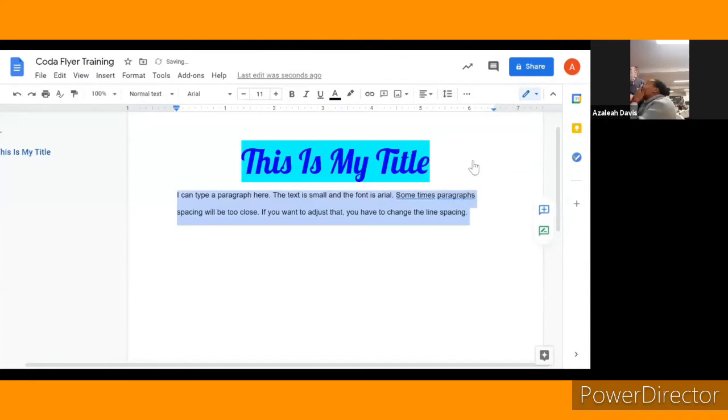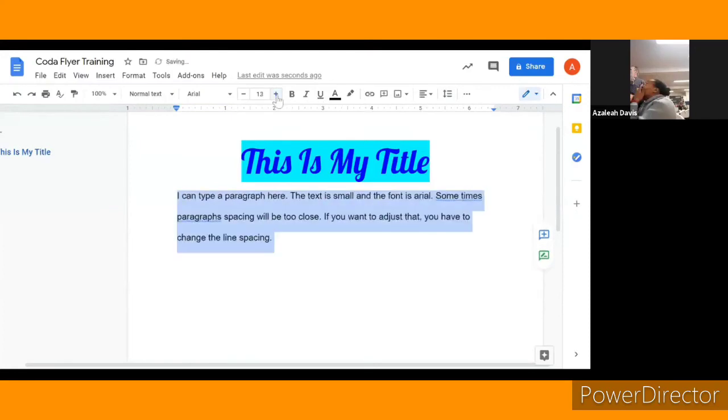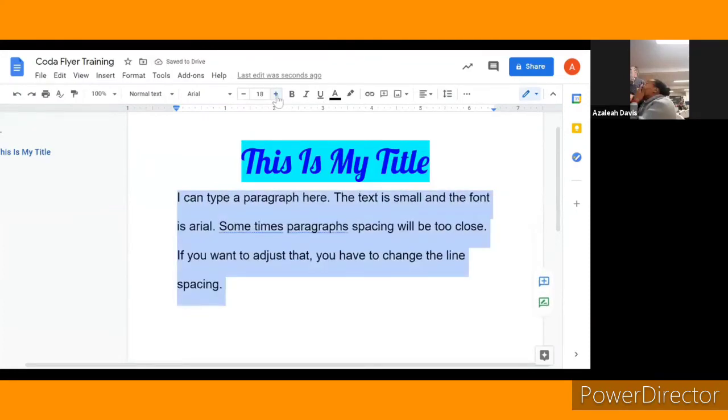And then it's going to space your wording out a lot better. So if you wanted to make the text a lot bigger, it wouldn't be so crunched in. There's a lot of things on here that you just have to play with if you're creating a certain document.